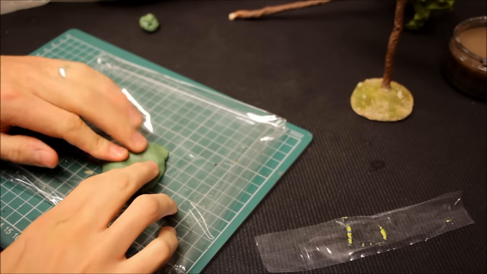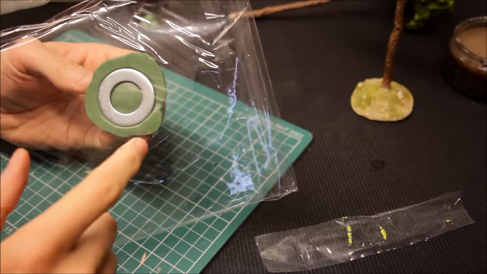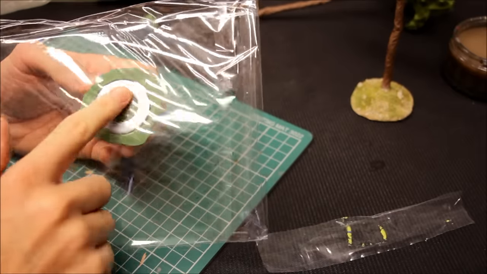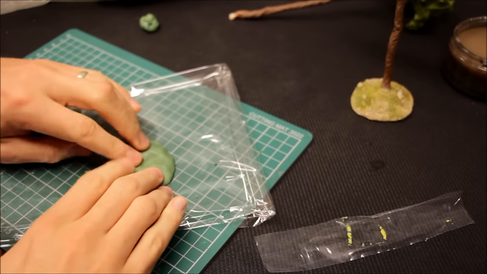I'm pushing this down so it's going over the washer. So you can see underneath, it's enclosing the washer in. That will stick, that won't come out. If it ever does come out, just stick it back in with some PVA glue. And then just working on this base here.